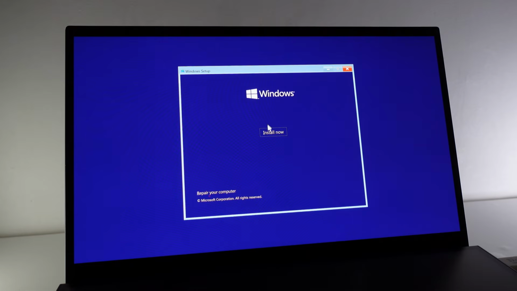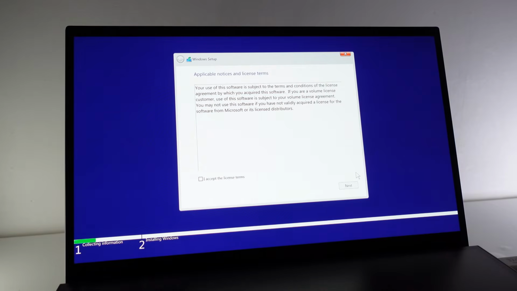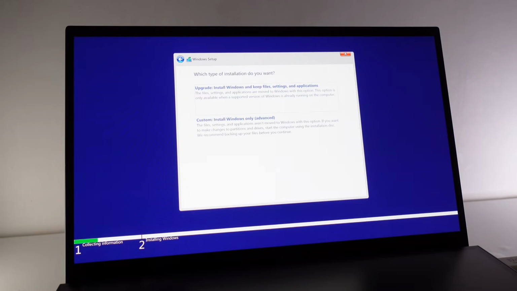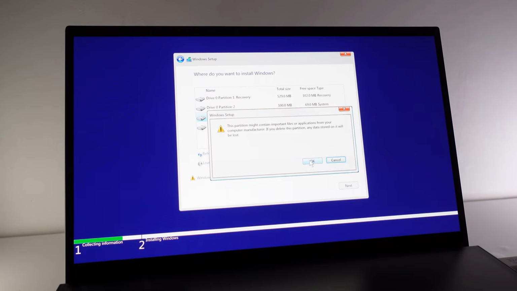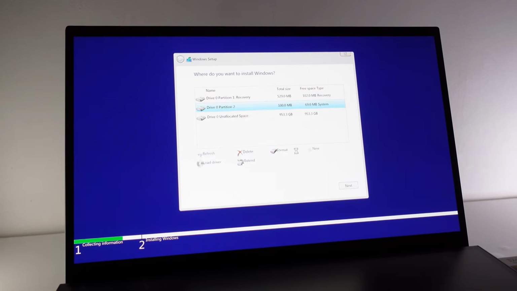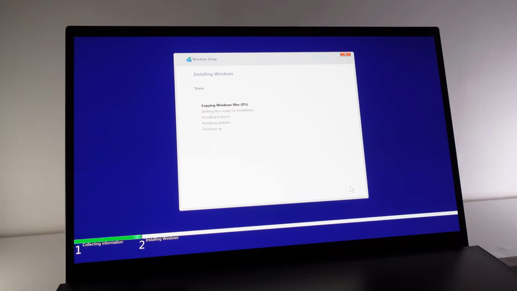Alright, it is done. Let's install it into a laptop and check Tiny10 out. Next. Install now. Okay. I'm gonna click Custom to clear all the partitions. I'm basically just selecting the partitions and pressing delete until I can't do it anymore. Next. Ooh, the installation is fast. That makes sense since it is an extremely slim bloatless version of Windows. Ooh, it's done. That's really fast.